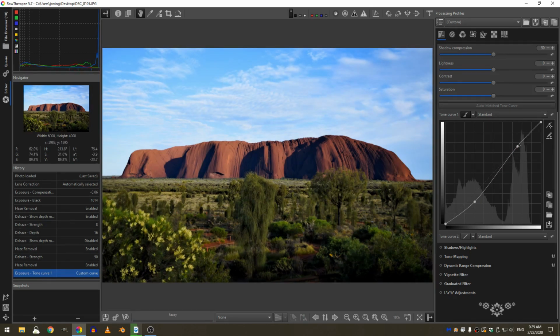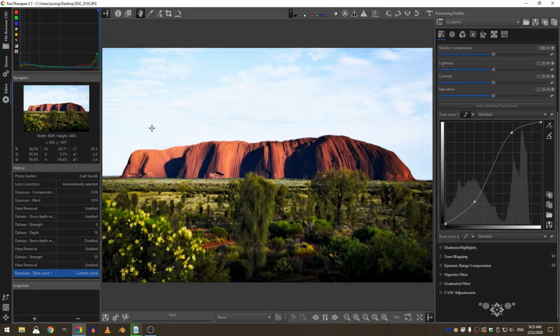If I increase it too much, you can see that the sky just becomes white. Now I could always first create one version of this photo that just deals with the foreground and the rock, and then another version that deals with the sky, and then comp those again in GIMP later on, but that's a different tutorial. So I'm going to kind of work these curves here.